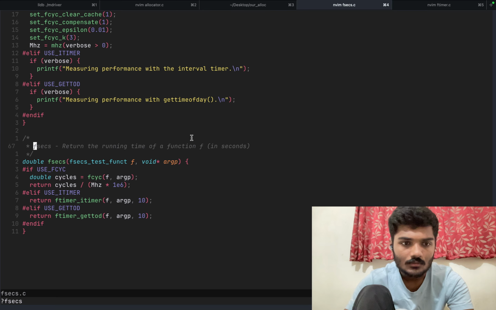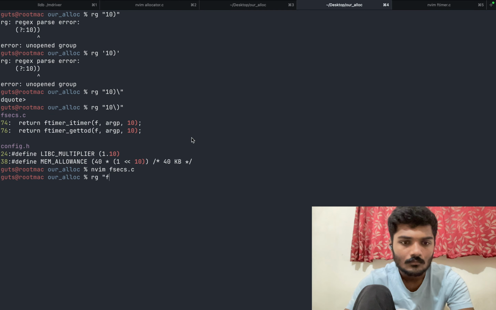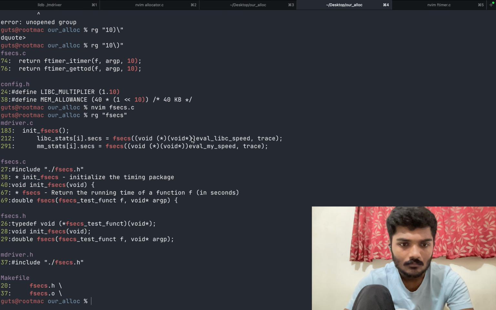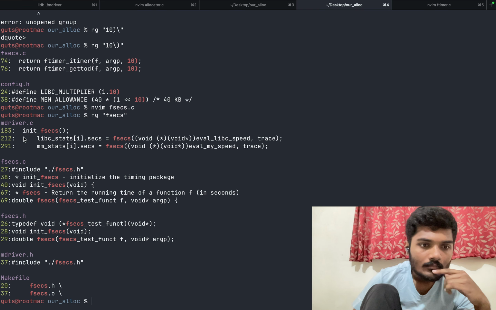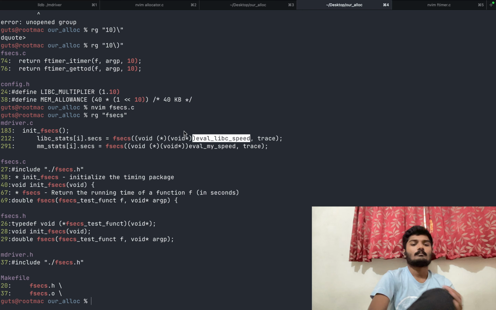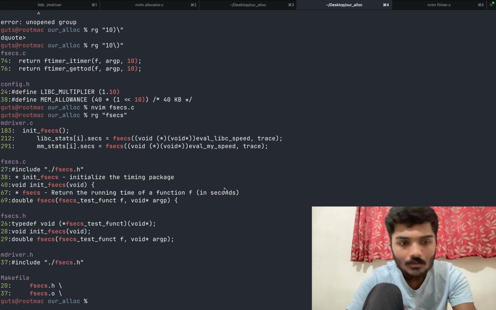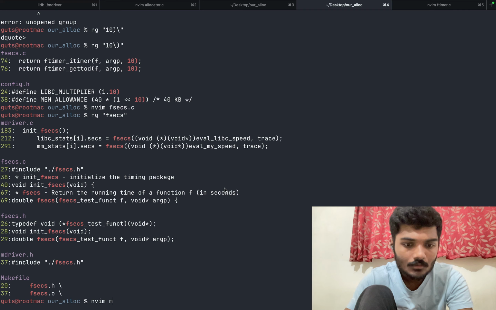Who's calling this function? The mdriver is calling this function, with eval libc speed. Ah, let's get into it.